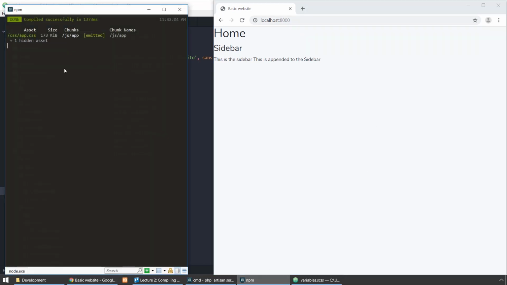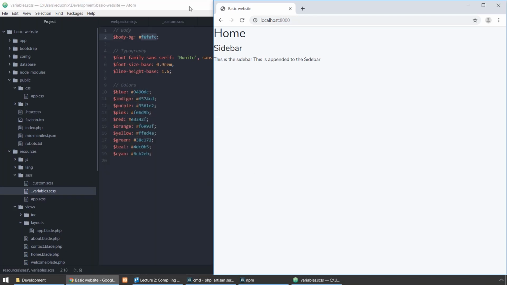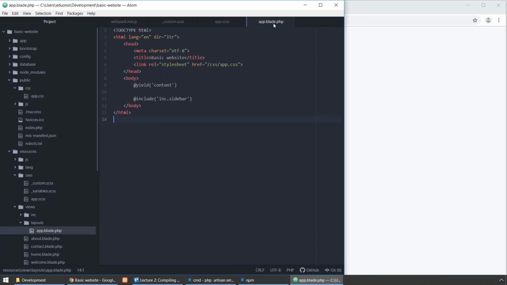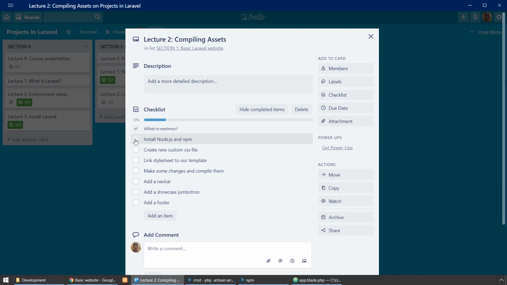Okay, so this is running all the time. And now we can check this item off, and we have created a new custom CSS file. We've linked it to our template. We've made some changes and compiled them. Now it's the turn to add a navbar.